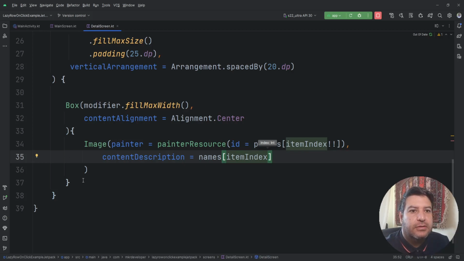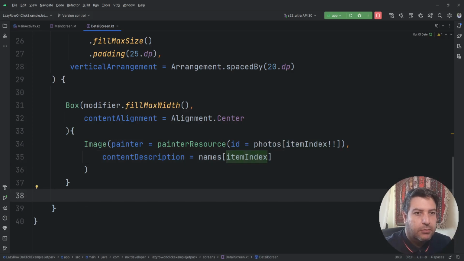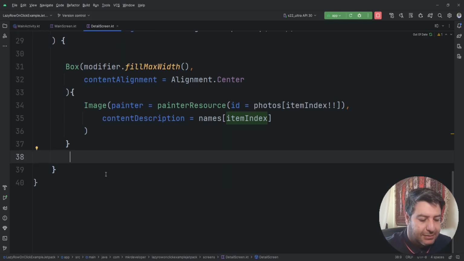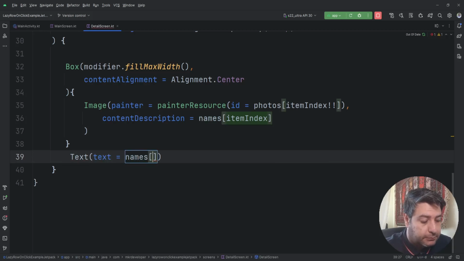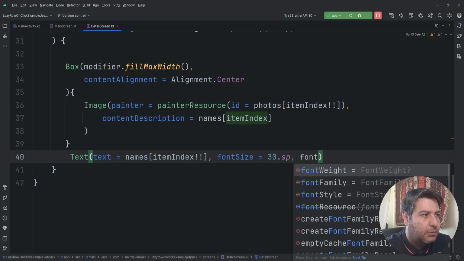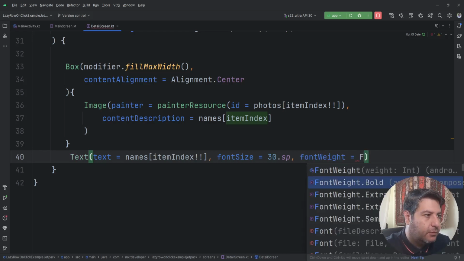And outside of this box in the body of the column, I'm going to add two text. A text for the name, names, item index, null check, then comma font size 30.sp, importing sp, comma font weight bold.